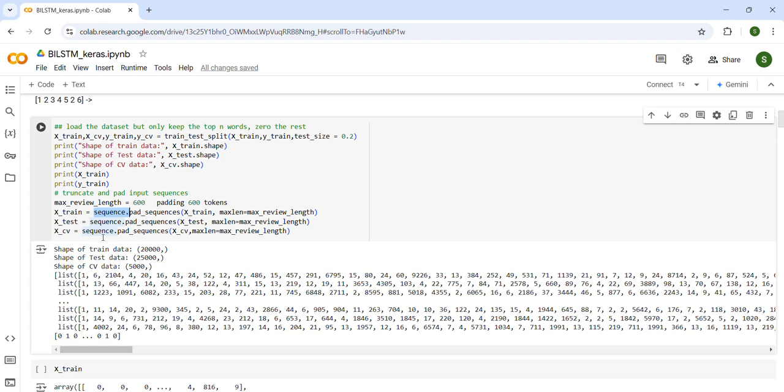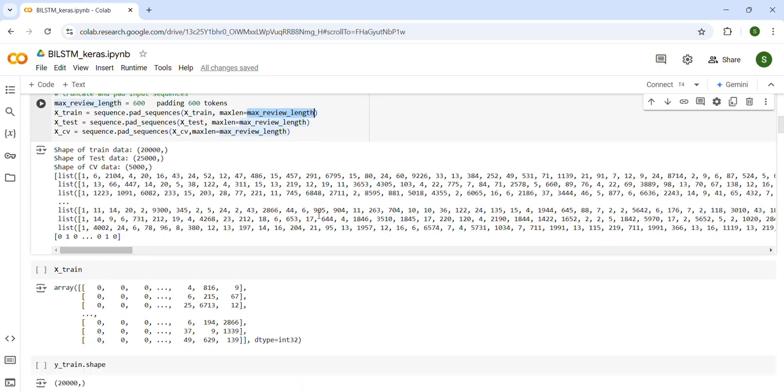So we are padding the samples to a length of 600. The maximum review length is 600. You can increase or decrease the length and try to run it.